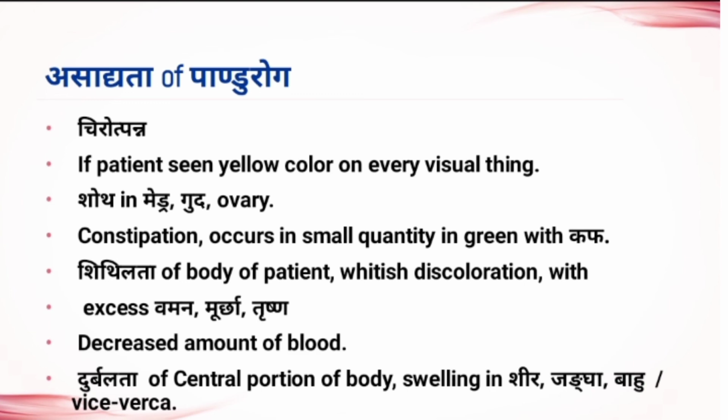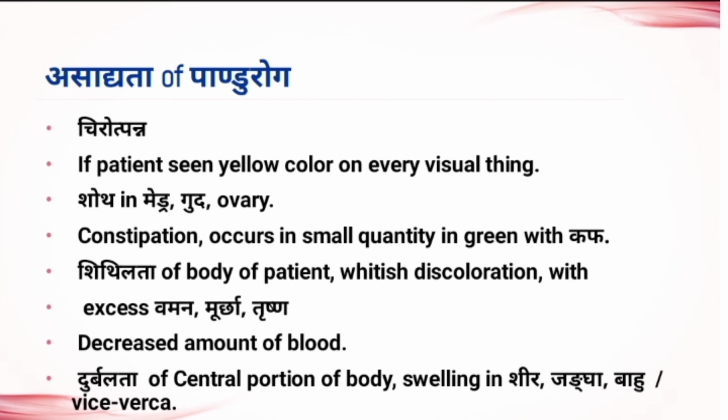So chirotpanna, if that Panduroga is very chronic, and the patient sees yellow color in every visual thing, in a severe Panduroga or Kamala, the patient will feel the yellowishness of everything. If he sees my hand, he will see the yellow color. If he sees the mobile phone, any visual object, he will see only yellow color. If the patient is in that condition, it is the asadhyata. And shotha in medra, guda, ovary, mainly in the genital regions. If a swelling is there, then one should not treat that patient. It is the asadhyata. That Panduroga can't be treated.